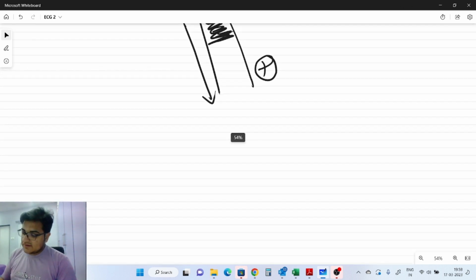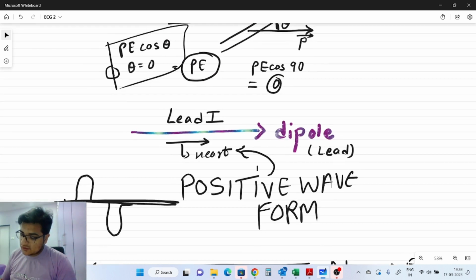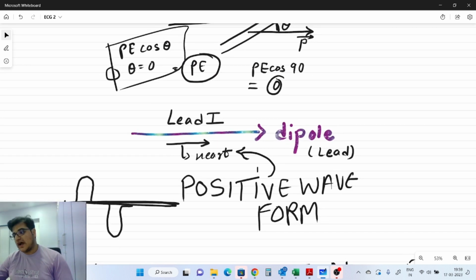So this was all that we discussed in today's lecture. In today's lecture, we saw how the dipole system of the heart works, and we saw the anatomical aspect of the conducting system, as to how the impulse is going to spread. Now, in the next lecture, I will be covering the PQRST waveforms that we have been discussing for a long time, and we are going to see the record of ECG in lead 2. Why in lead 2? Because the net dipole moment of the heart is parallel to the direction of the dipole moment of lead 2, which is towards the left lower limb or the left leg.